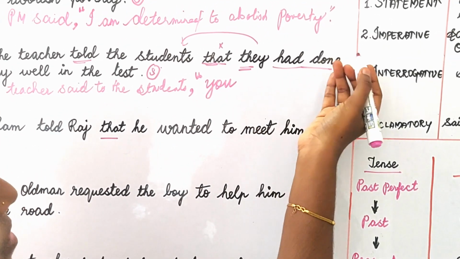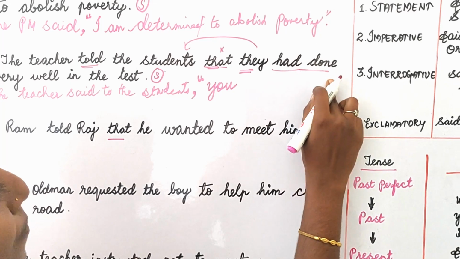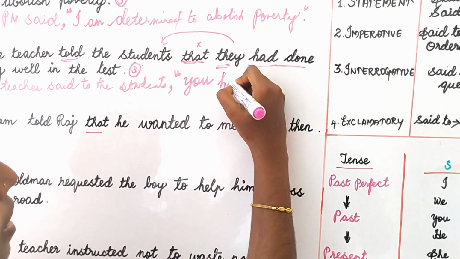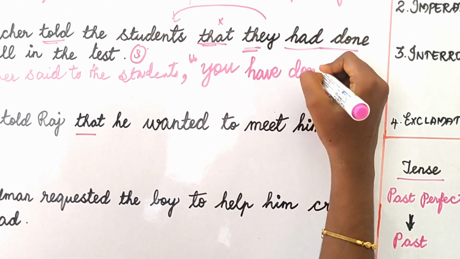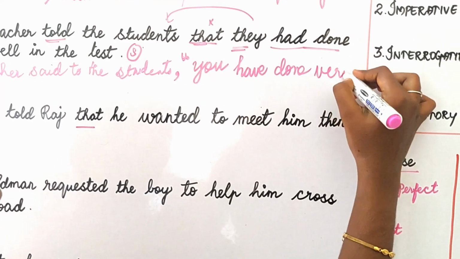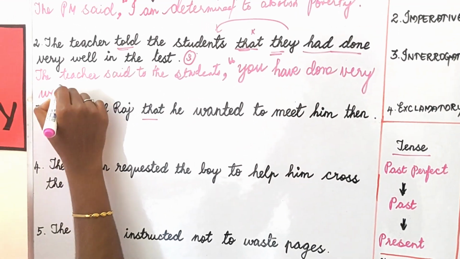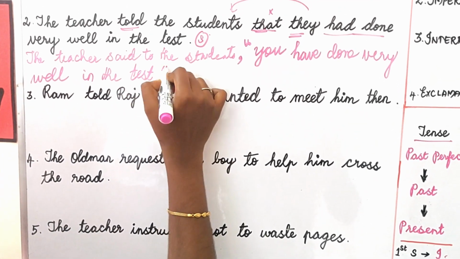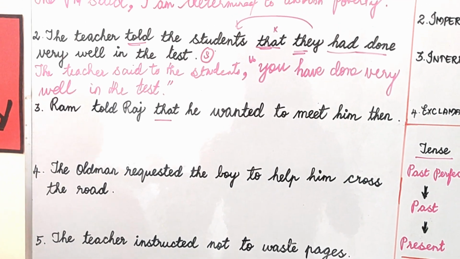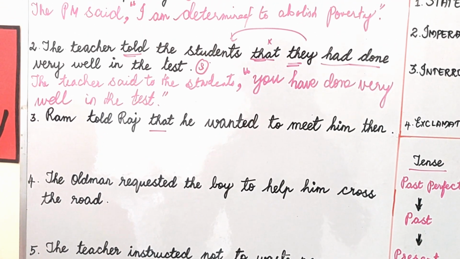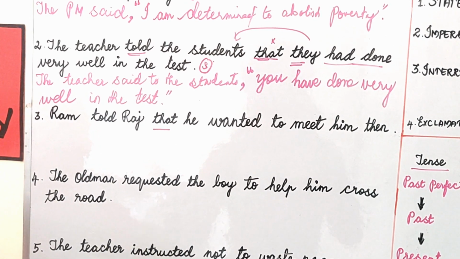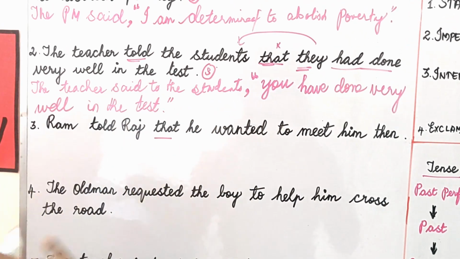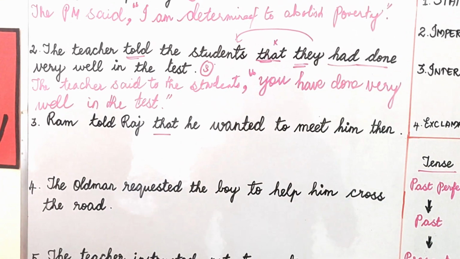had done. What is the reverse of it? Had is in the past perfect. So past perfect should be reversed as present perfect. So you have done. What's the remaining? You have done very well in the test. The same formula you can use here also. See, imagine you as the teacher. How will you say to your students? See, you have done very well in the test. Then comes the answer. So no need of worrying. Imagine yourself as the speaker and say the sentence just for a time. The answer will come easily.